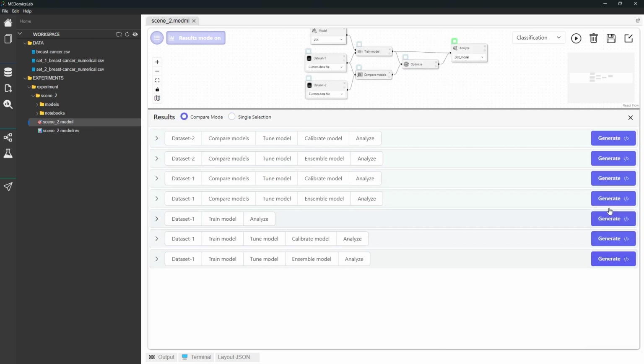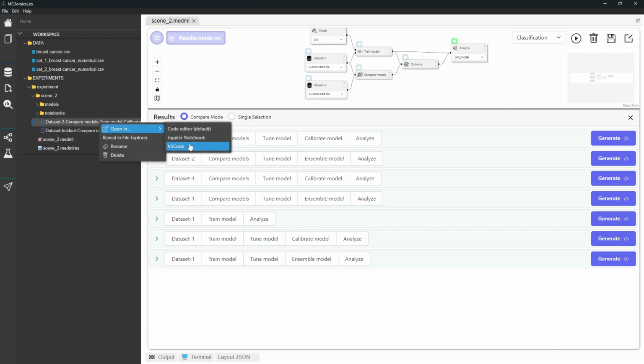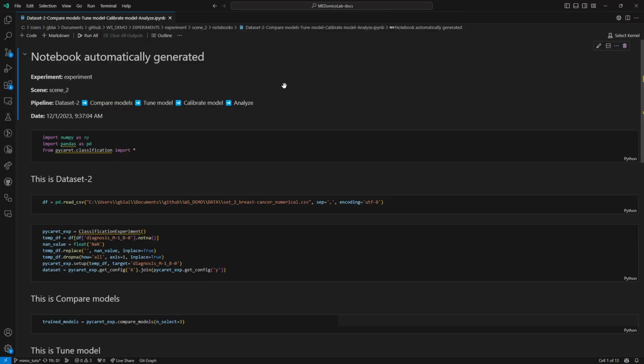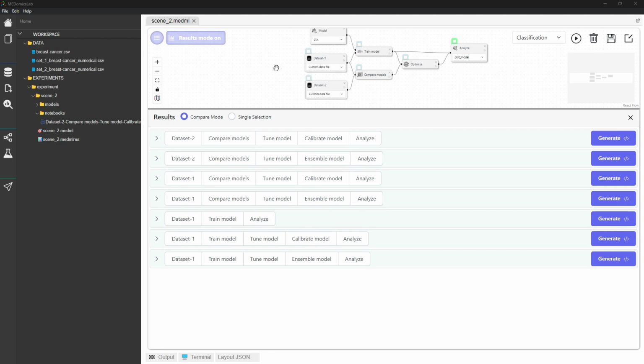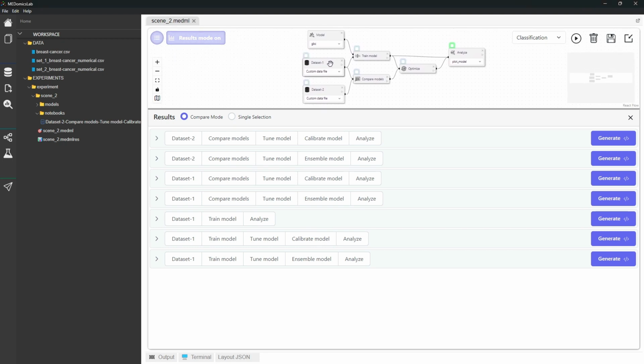Another pipelines feature, if you're interested in editing the backend code, comes from this button there. You can use it to automatically generate a notebook for its associated pipeline. When clicking on it, a confirmation appears, so you can open the notebook folder and see the newly created file. You can now right-click on it, select Open In, and choose VS Code for example. So this is a notebook automatically generated as you can read, and a summary of the pipeline is also there to help distinguish your files. In addition, in Results View mode, you cannot move nodes, only your working area.